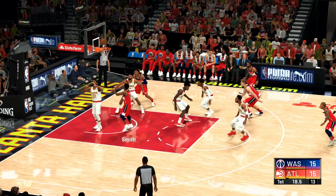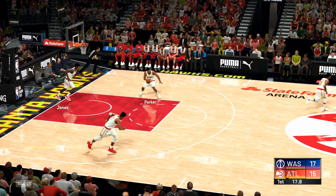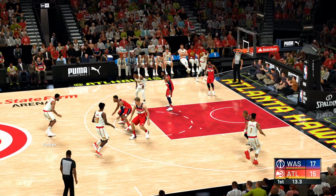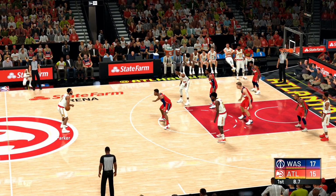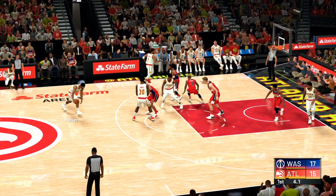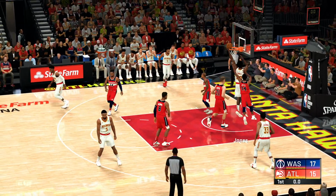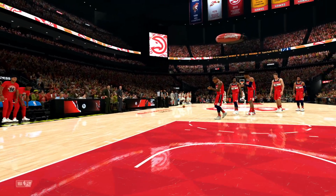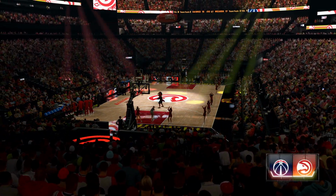Smith, left side. Chalk up 2 there. Well, that's just the nice handles of Smith. Truly a pleasure to watch him go to work with his dribble moves. The Hawks have gone 6 of 10 from the field in this ballgame. And here is Parker. He's still scoreless so far in this one. 2 on the clock. It up. And a high-scoring first quarter. Both teams really filling it up. Wizards lead by 2. We'll get right back to the action when we return.